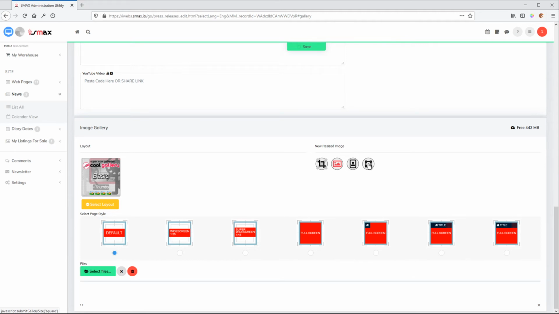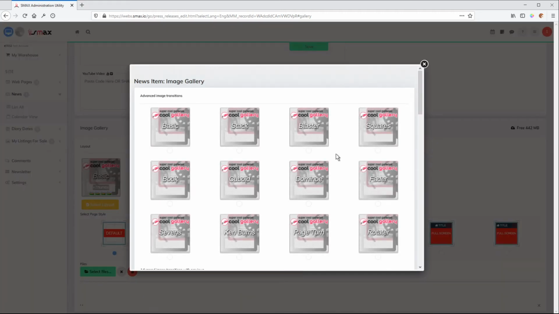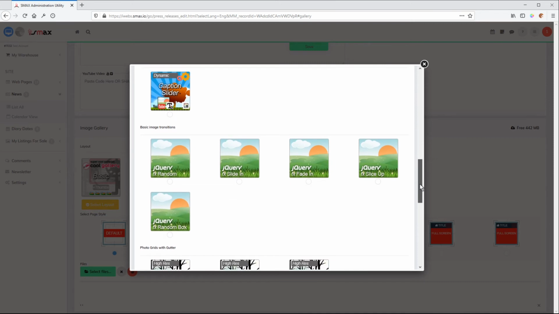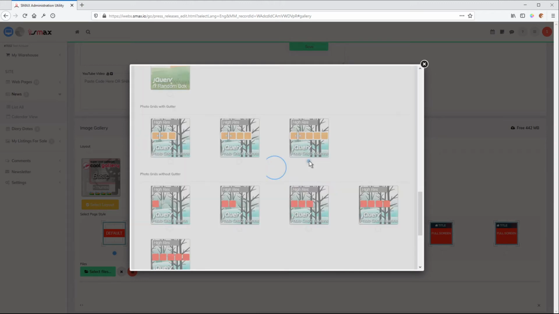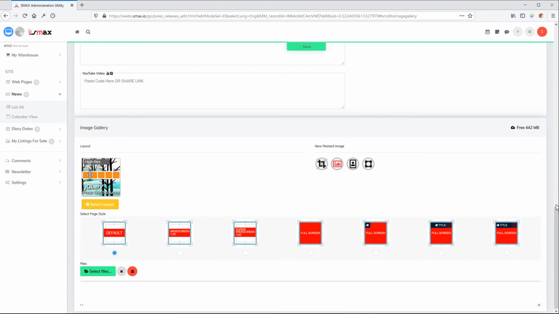We're going to now upload. What I'd like is like a square grid. Because this is quite nice. So we're going to have 5-column grid with gutter. I'm going to upload quite a few images this time. But now I'm going to select new resized image. I want to be a square, not a landscape. So I'm going to have square. So all the images now, the system will select a suitable square on the image. You don't have to do anything.